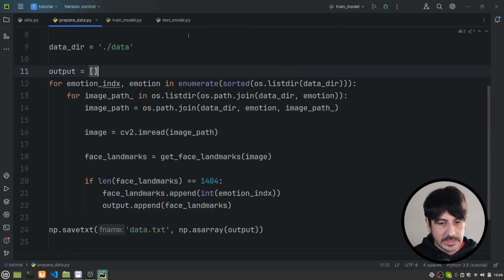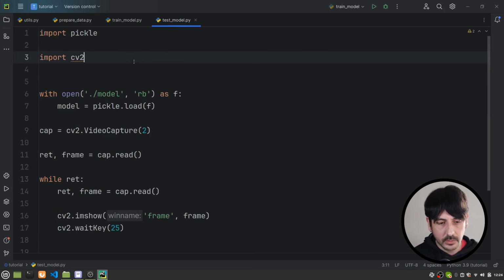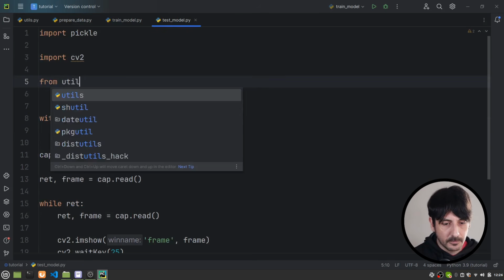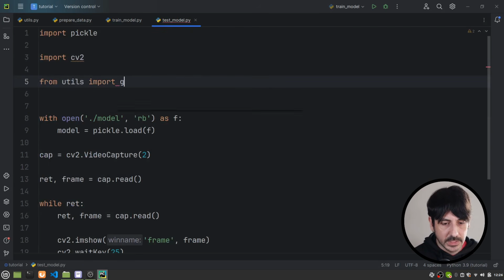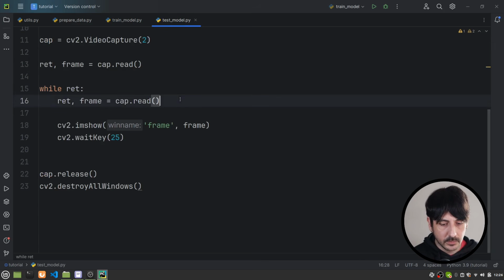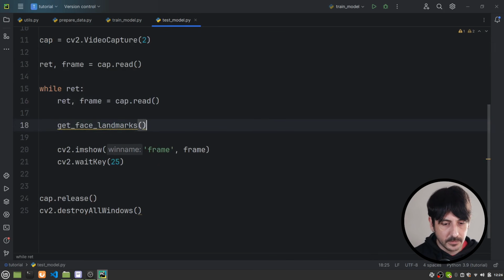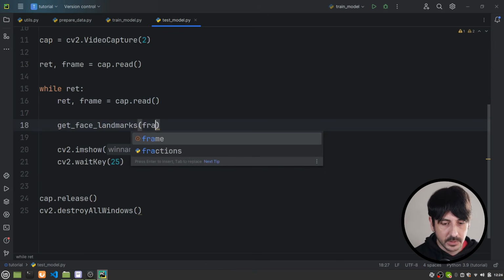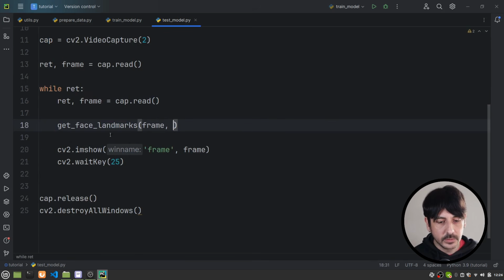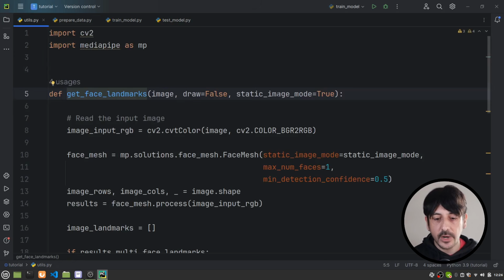Then we need to extract the landmarks, so I'm going to import from utils import get_face_landmarks, and then we are going to say something like this: get_face_landmarks frame, and we also need to adjust another argument, which is static_image_mode.